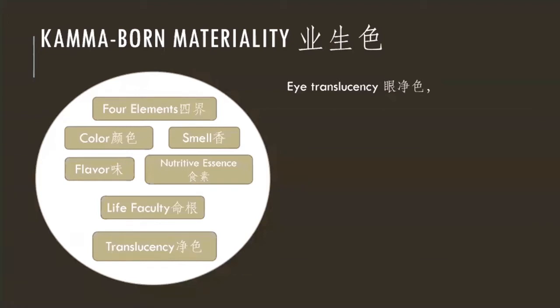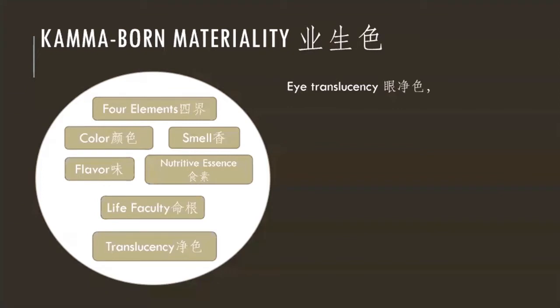Similarly, eye translucency, it will arise only in the eyes. It cannot arise in other body parts. So when there's a color, visible objects, very clear, it will impinge on the eye translucency. The eye consciousness will arise. Then this is called eye contact. Eye contact will arise. So that means there is a base. Base means eye translucency. There's the object, the color or the shape or the form. Then there is mind or the consciousness, eye consciousness. Then if these three arise, there will be eye contact. Chakkhu samphassa. It will arise.